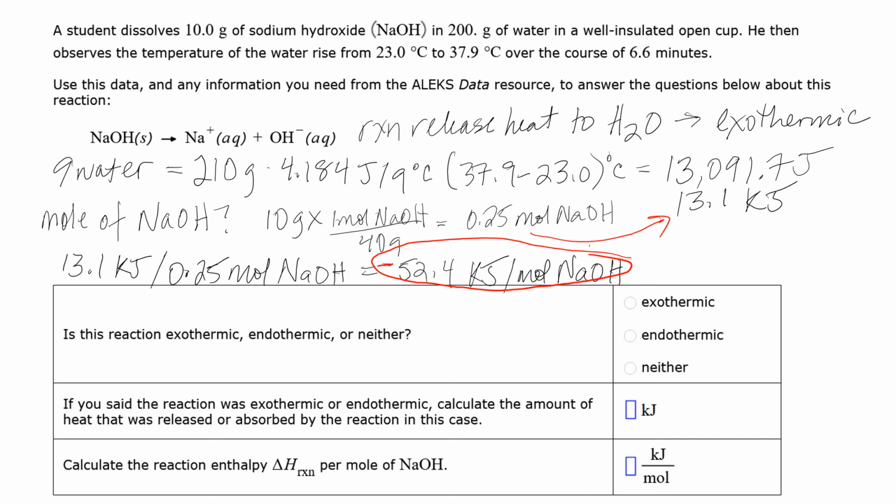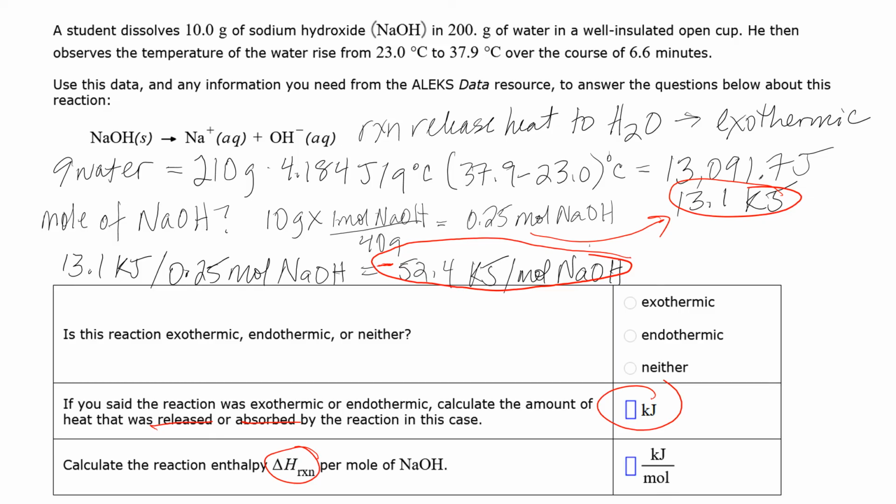But now we need a negative sign. Here we didn't assign negative or positive. Why? Because it is the convention when you say released or absorbed not to use a sign. We think of it as just an absolute quantity, and we just put the number in there. However, the minute you see delta H of reaction, this needs a sign, because this not only tells us the heat transferred during the reaction of this 1 mole of NaOH, it also must specify whether it's exothermic or endothermic. And in this case, since it's exothermic, we need the negative 52.4 kilojoules.